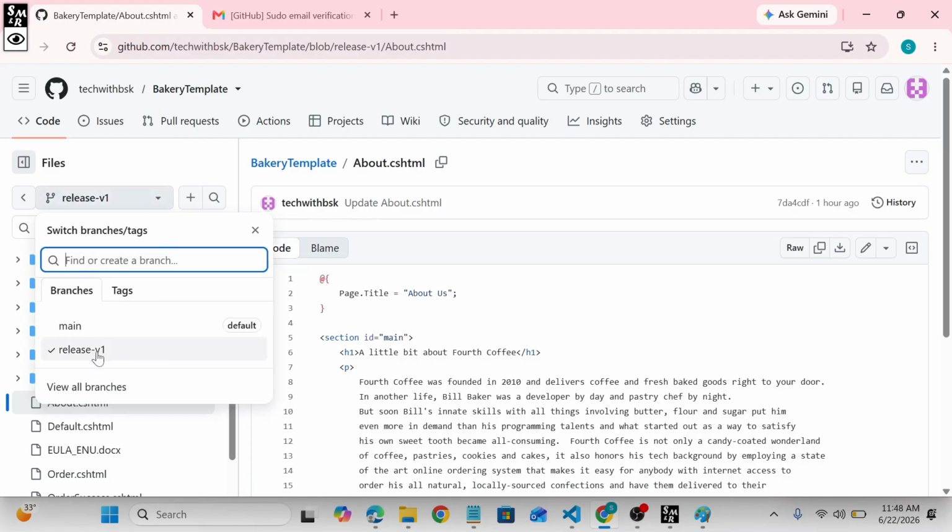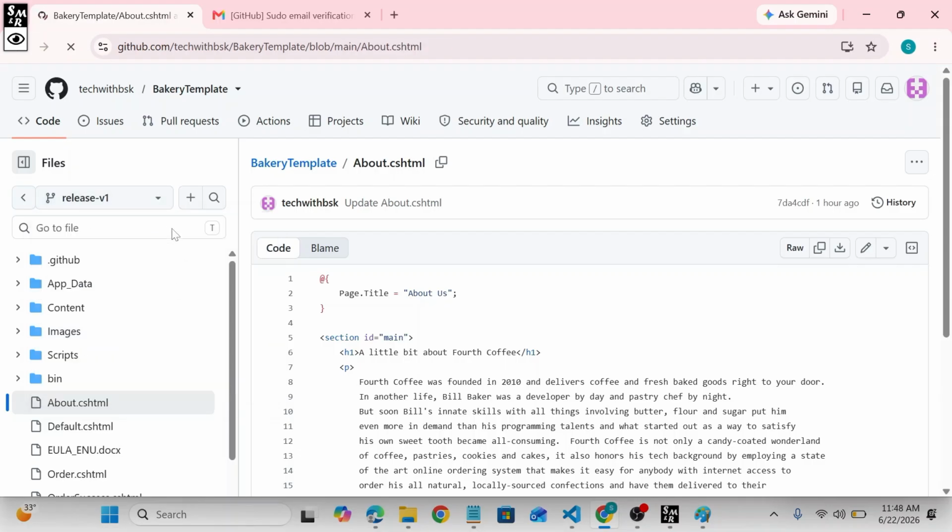Usually this release branch, once changes are complete, we can merge into the main branch. From the main branch only we can create the latest branch. We can raise a PR and complete the PR, and all the updated code will be available in the main branch. From the main branch I will create one more branch again.